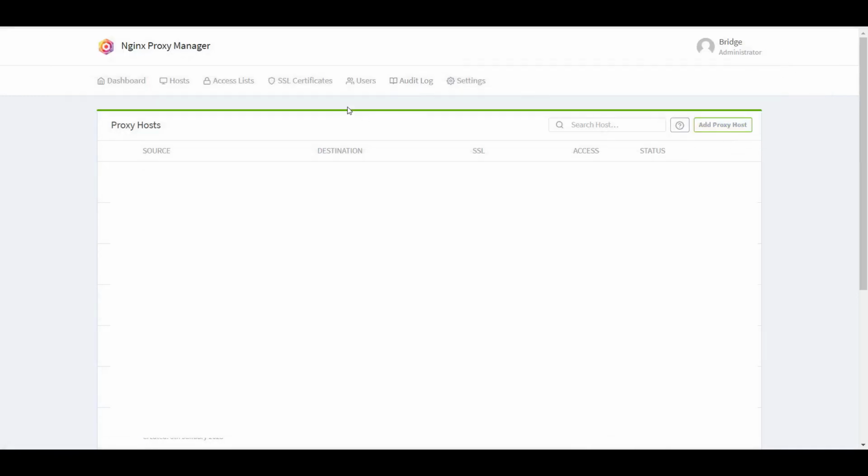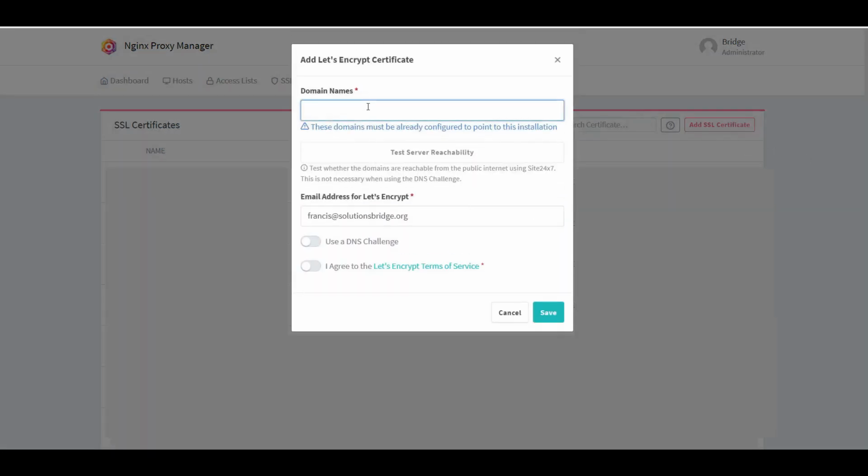So you need to just go to certificates, then you add a certificate. Let's Encrypt. Then admin.solid-future.com. Enter. Agree. One thing you need to note is you don't need to put the www version of this domain, because this is not a domain that is going to be used by the public. This is just for you to be using.